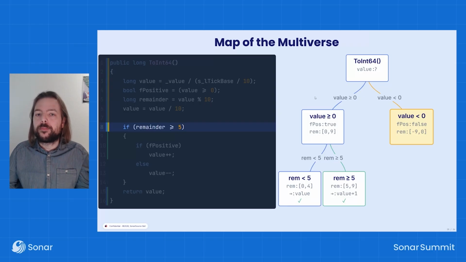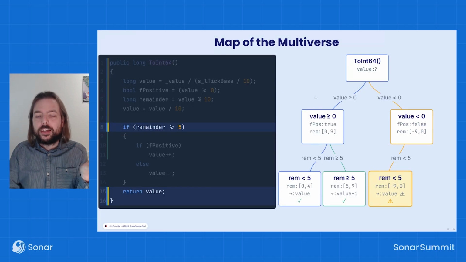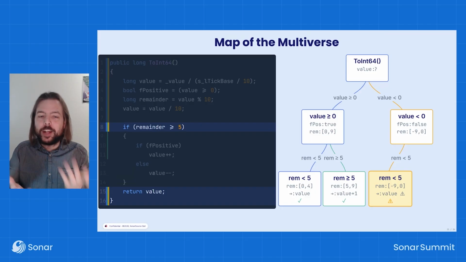Done. And now you can see, and the engine will figure this out as well, there's something missing. If you're looking at the lines here which represent which universe covers which path of the code, there's a gap here. And there's a gap here because this is never reached in any of the universes. And that is because there's a universe missing. The developer who wrote this code intended there to be a fourth alternative universe, which of course is, well, value is negative, but remainder is equal or greater 5.